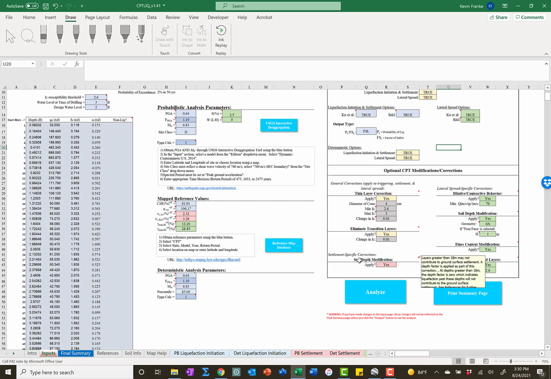The ones that are just specific to settlement is the depth modification, and then we have some that are just specific to lateral spread. So you notice there's two soil depth modifications. So maybe you want to account for soil depth for settlement, but not for lateral spread. So you can turn all those things on or off. Right now we've got everything turned on.